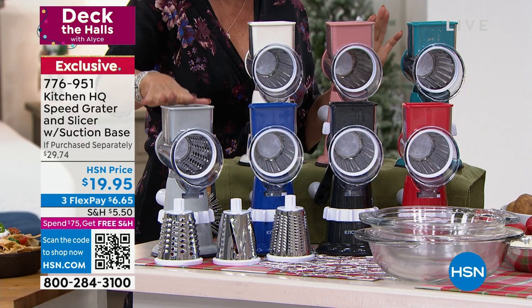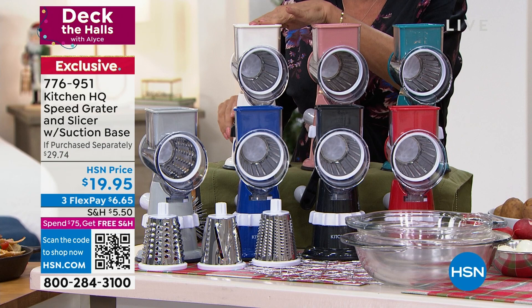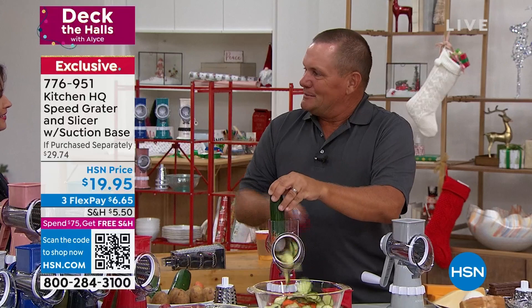So coarse grading right here, slicing — you can slice a cucumber in literally five seconds — and then this is your fine grater. The color choices: we have it in the gray, the blue deep blue, black, red, teal, rose gold, and white. If I ever have a product hall of fame, this is going right in it. Well, this is the best selling kitchen item in the history of HSN, and you can see why — it's so fast and so easy to use.